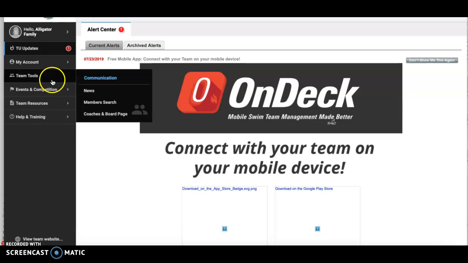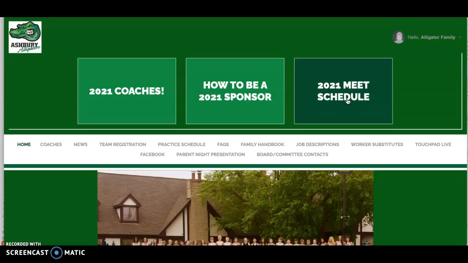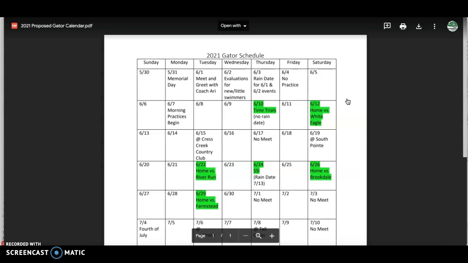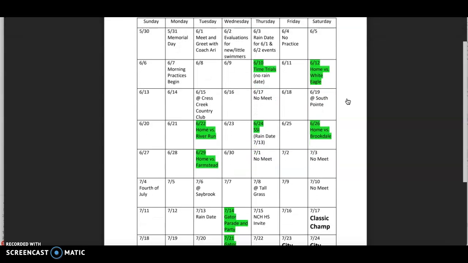So the first thing that I'm going to recommend after you sign in, go back to the team website here and pull up the 2020 meet schedule. This will give you an idea of comparing your calendar with what's going on with the meets so that you know, hey, we're out of town for this one. Or maybe you don't know that you're going to have a baseball game or something. So maybe you just make a note like, hey, I need to go back and confirm for the 12th meet or something like that.